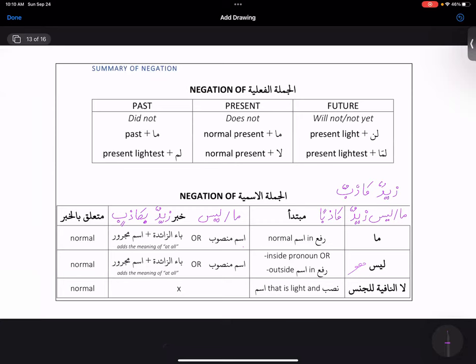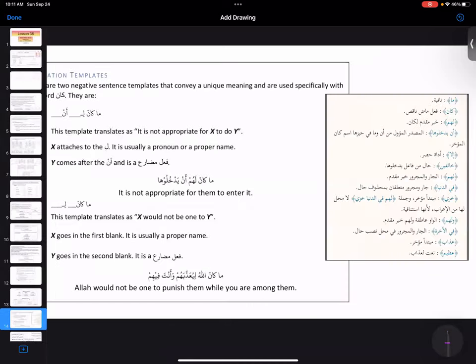And then basically this is a summary of it. That should be basically in our head, okay? So we need to remember what tool we can use in the past, present, and future. For past it is ma and lam, but lam is with the mudariya. We need to remember. And then present is only ma and la. And for future, lan and lamma even. I put it over here, we already did that in negation, so you guys can just go through it.